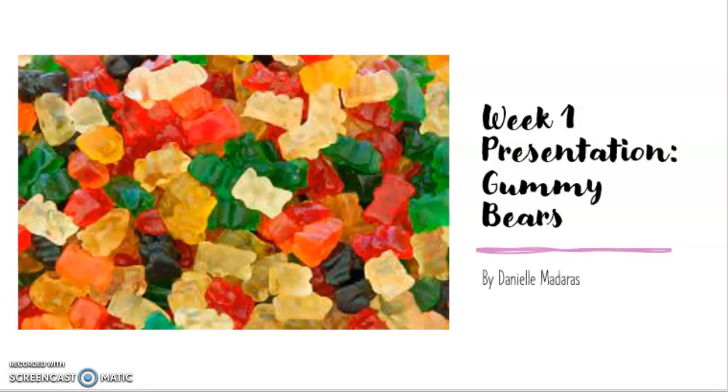The gummy bears in this experiment are going to be a prime example of osmosis, which is the flow of water from an area of higher concentration to an area of lower concentration. And what determines the concentration is tonicity. For this comparison, we will be looking at hypertonic and hypotonic solutions.